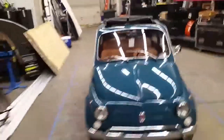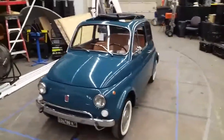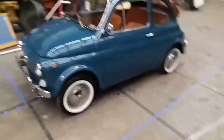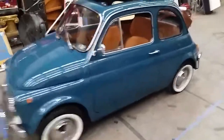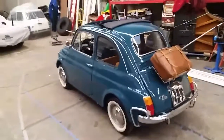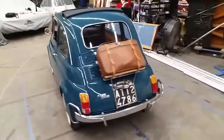Top speed, anything between 55 and 60 miles an hour. Takes a hot second to get there. So not the best highway driving car, but it is something very unique. You know, you take this to any car show, you're going to be the only one with it. And it's just a darling of a little car. Everybody wants to know what it is. Everybody wants to talk about it. It's kind of that kind of car. And it's great in the city. Like, you're not gonna win any races, but she is great in traffic and easy to drive.